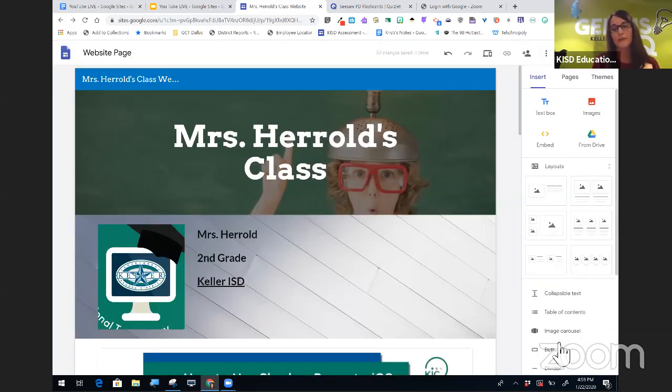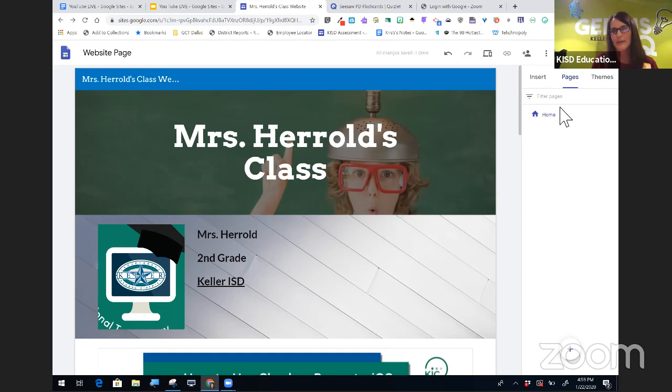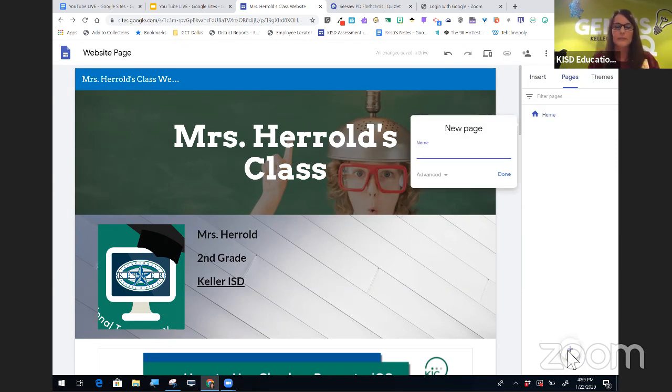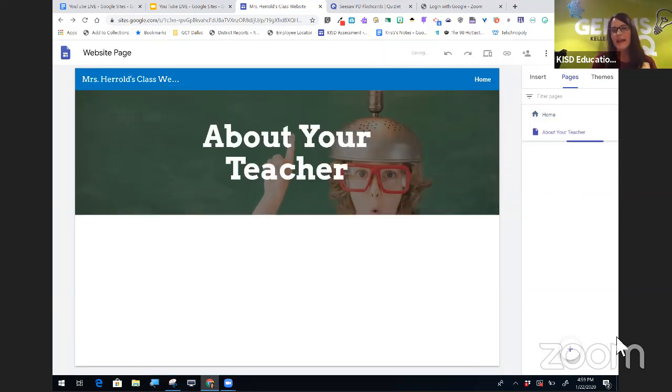Then of course there might be a reason to have a 1-page website, but most likely you're building it for multiple pieces of information. So you're going to need some more pages. In the middle, our second tab is the Pages tab. And I bet if you're watching, you've already figured out, I just go down to my plus button at the bottom and I click plus to add a page. And then as I add those pages, they will populate in my navigation bar across the top. Over here, I've got this little settings gear on the left that will allow me to change my navigation to a side navigation, but by default, Google Sites will build your navigation across the top.